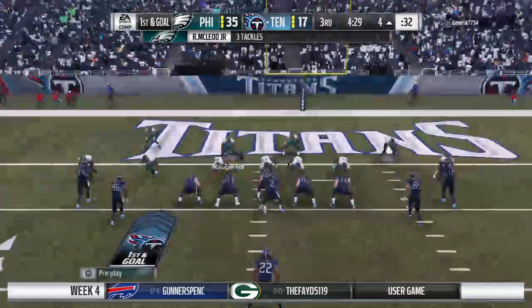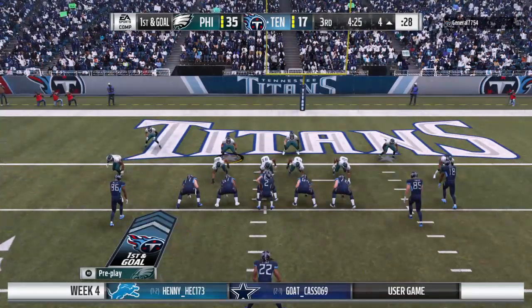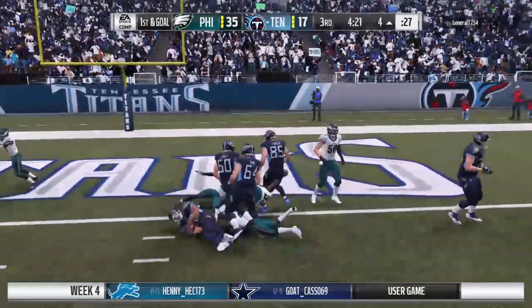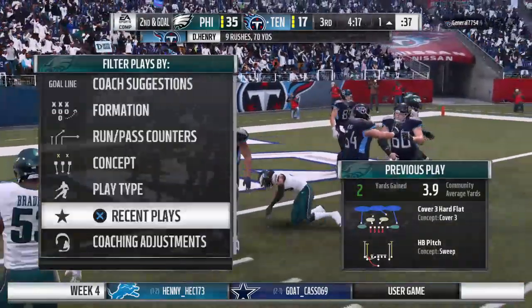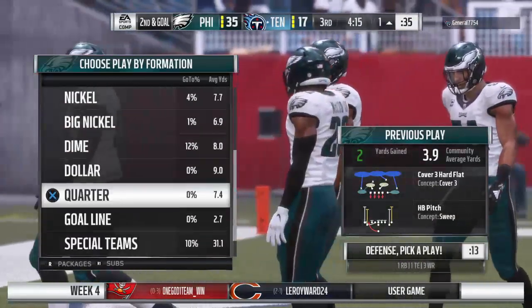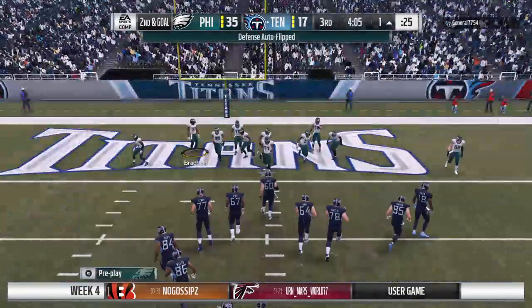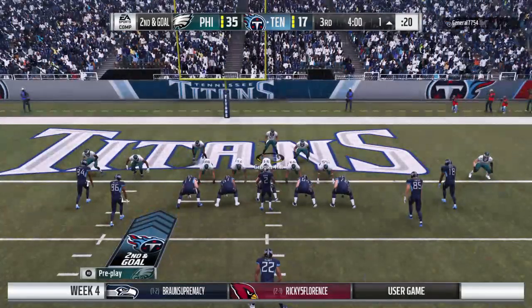Well, as the play call comes in on third down, you have to think about 4-down territory here. Down a few touchdowns, they need points, and they need big points. Derrick Henry able to get a couple here, but won't get across the plane as they stop him right around the 1. Well, he did get a taste the previous week. He got into the end zone, trying his best to get there in this game. So far, he's been denied. So second and goal, and the big man Henry alone in the backfield.